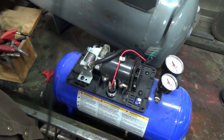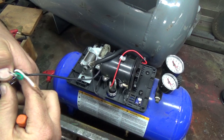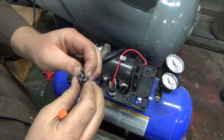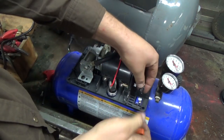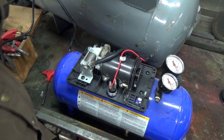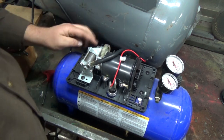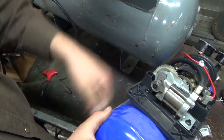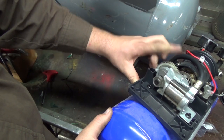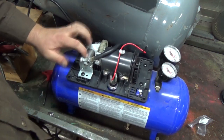Actually, we got to get off this clamping piece, I guess, too. We better leave it with the machine. Alright. That should work good. Look at the size of the... Oh, that's an airline, I guess. So I guess this is actually the little compressor part here. You see that? You can see this going a bazillion miles an hour. Holy. Should have plugged her in before I took her all apart here. Oh well. There's actually the motor inside of there, so that'll be the noisy part up in there.